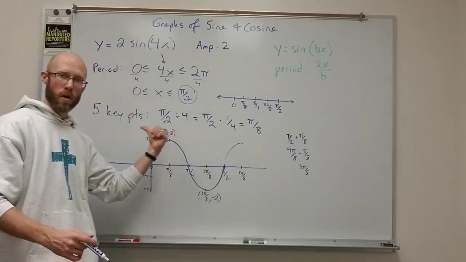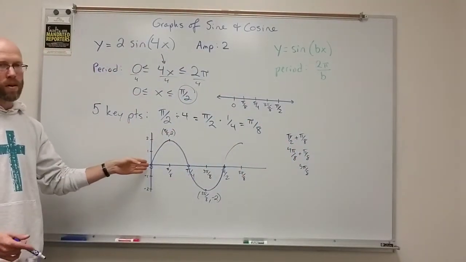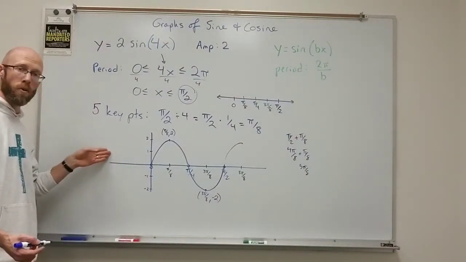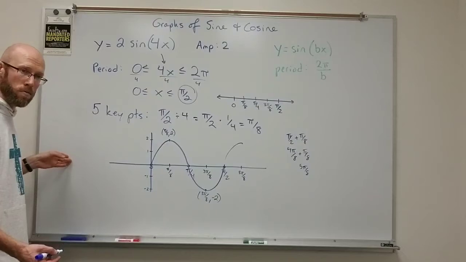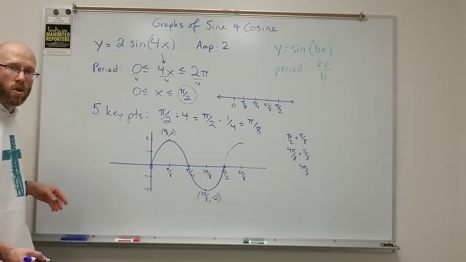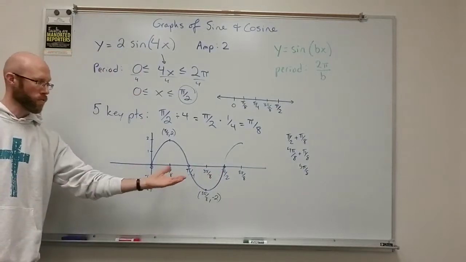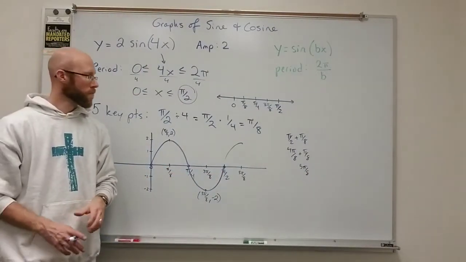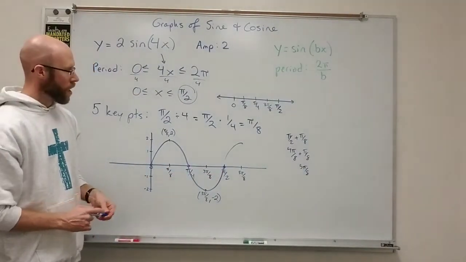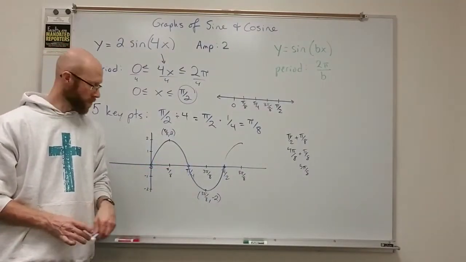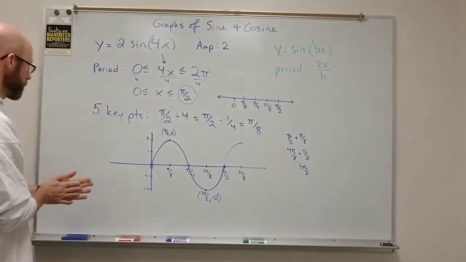Well, what happens if we want to extend this to the left? Well, you subtract pi over 8, pi over 8. So it would be negative pi over 8, negative pi over 4, negative 3 pi over 8, negative pi over 2, and so on, okay? Really, you just end up with a mirror image of the right side over on the left, okay? Okay, so that gives you an idea then of plotting the graph of this one. Let's try another one.